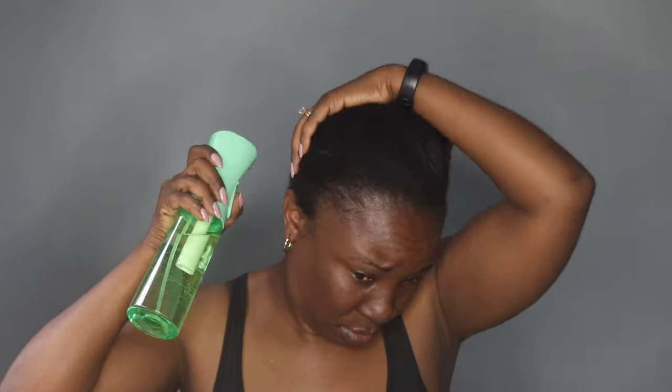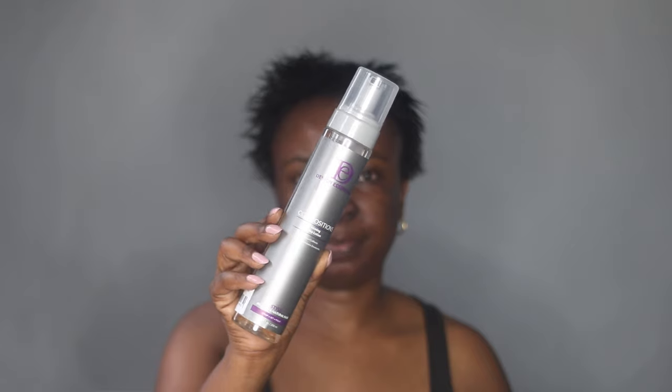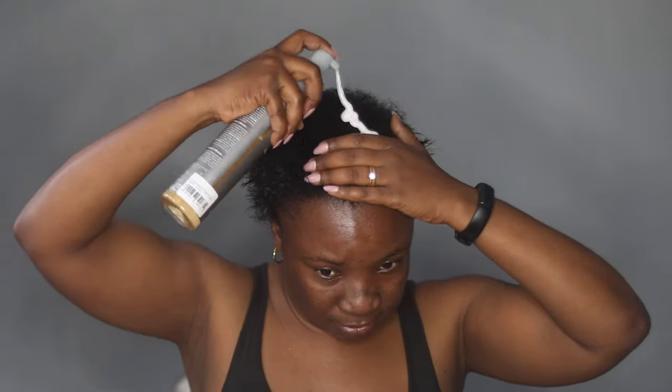So as always, my hair's already been washed and deep conditioned, and now I'm just gonna go ahead and wet it with some water so that I can prep it to apply the wrap lotion. And I'm gonna take my wrapping lotion. This one is by Design Essentials and is the Composition wrap lotion, and I'm going to start molding my hair.